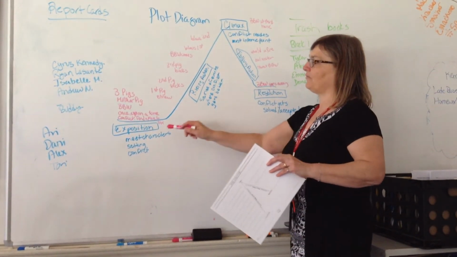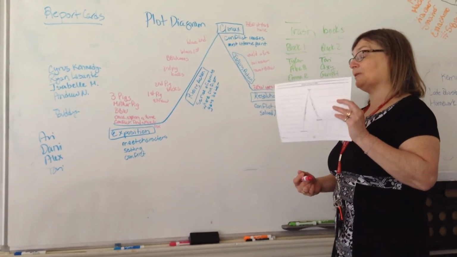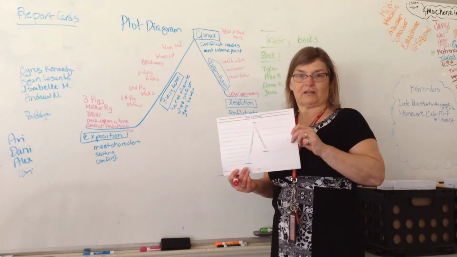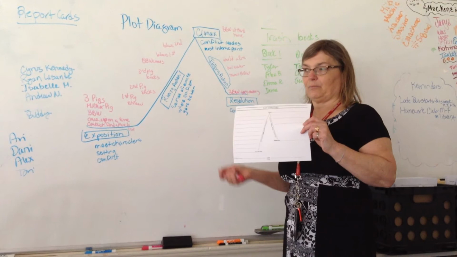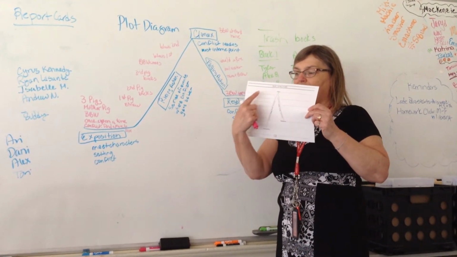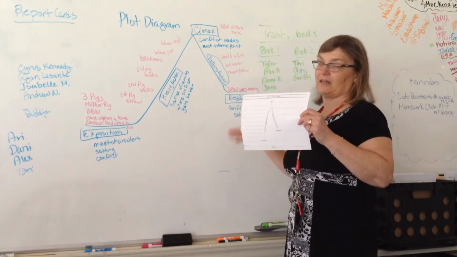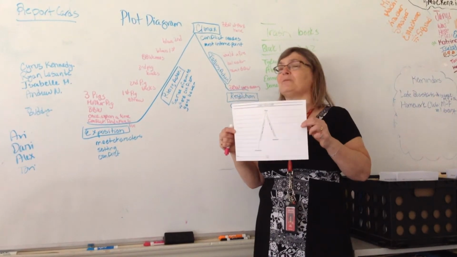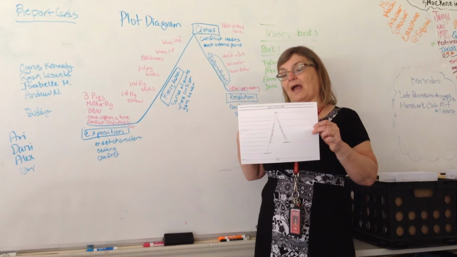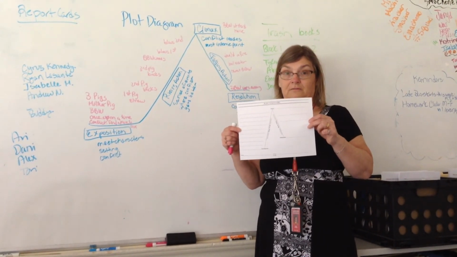So hopefully as I was doing this, you were able to follow along with your graphic organizer. Now what I would like you to do is, on the back, think of a story that you know. It can be a fairy tale, or a book, a movie or a TV show, and plot it out with the exposition, the rising action, the climax, the falling action, and the resolution. Once you're done with this, and you think you've got a handle on it, then you can go ahead and do the plot diagram for The Broken Chain, which is the short story that you just read.